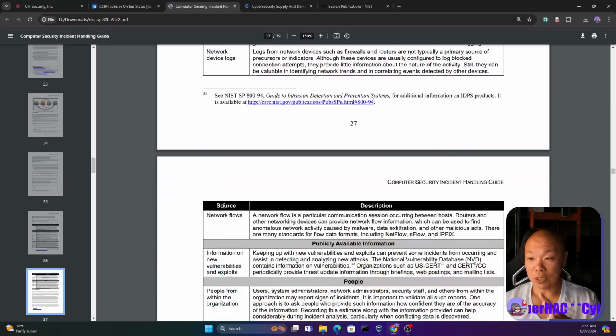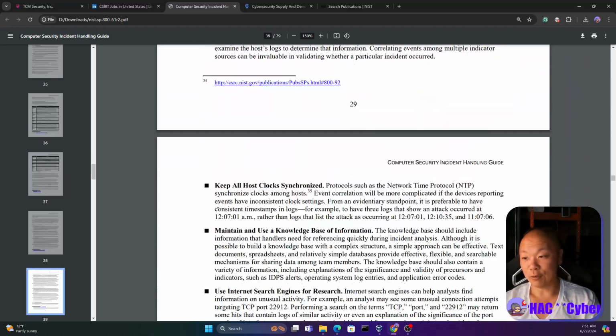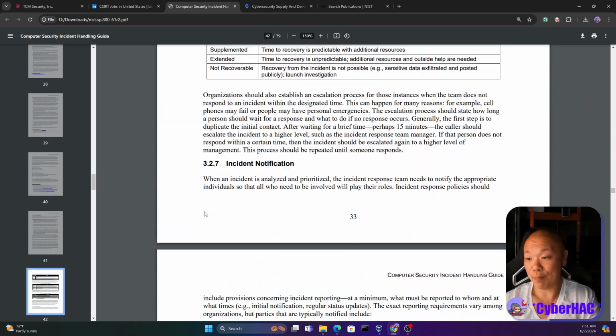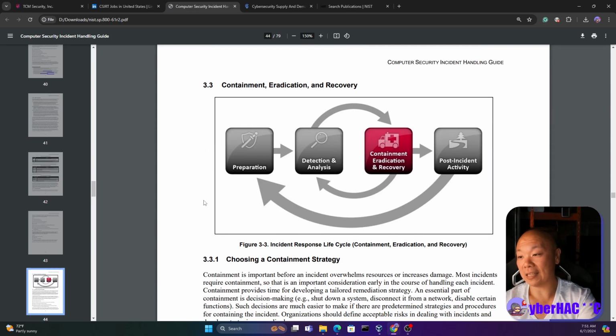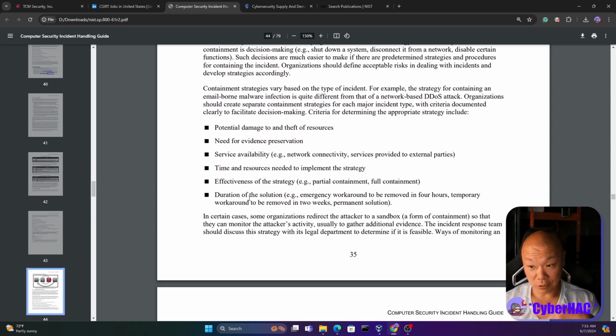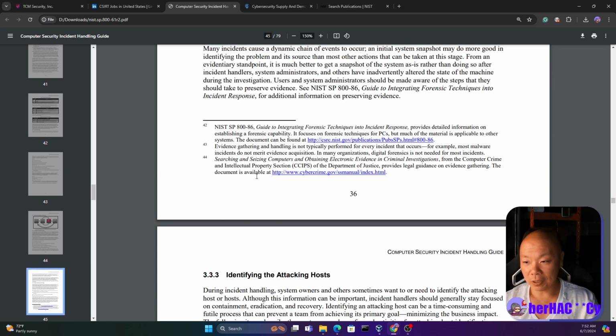Once you complete that phase, it goes into the second phase and identifies it so vividly that you can't miss it, right? So you're scrolling down, and now you're in the containment, eradication, and recovery phase. And again, that process repeats. You go through the entire phase and you understand it. You read the details of what you should be doing at this point in time if you were to encounter an incident in the real world, or whether it's in your test lab or whatever it is. And you're going through all that.